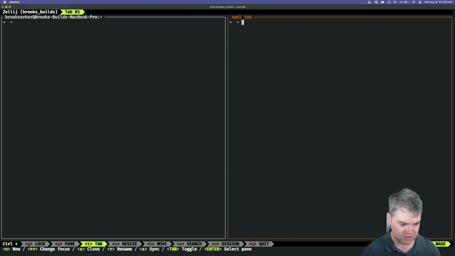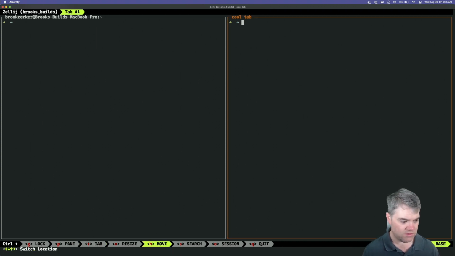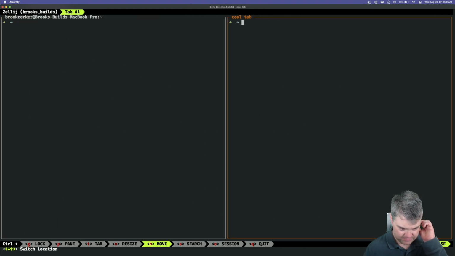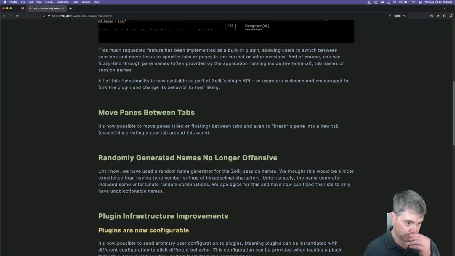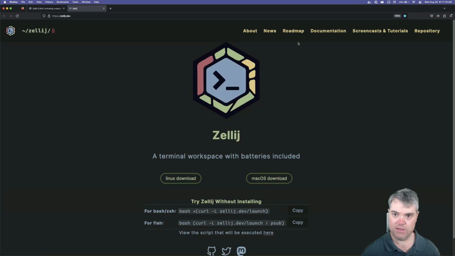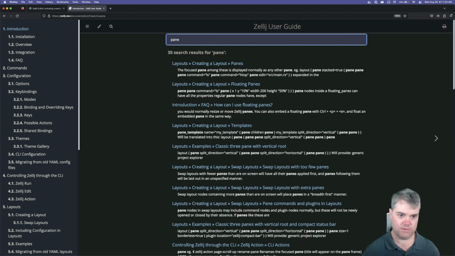Okay, so I'm not sure how to do, oh, maybe it's move? No? That's just moves them here like that, so that's switch location. It wouldn't be session. So this one, I'm not too sure about. Does their documentation have anything on it? So create a layout.